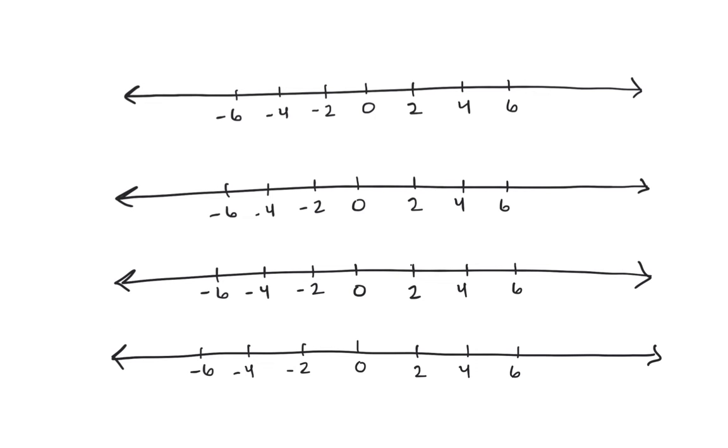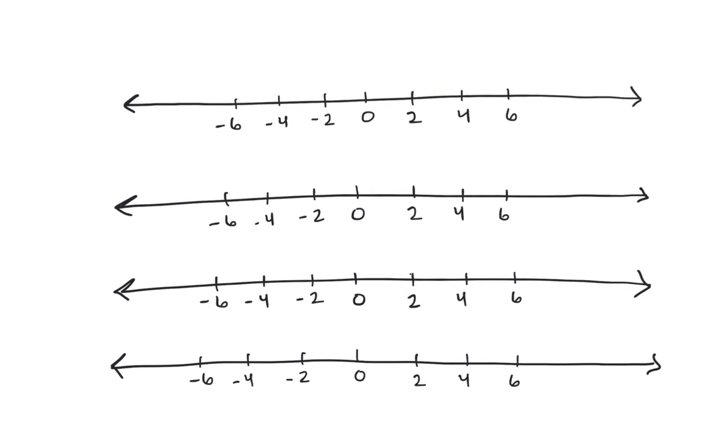Now, the first thing that we need to review real quick when it comes to multiplication is that if you remember, multiplication is just repeated addition. So if I gave you the problem 3 times 2, we could either think about that as 3 plus 3, as in 2 groups of 3, or 2 plus 2 plus 2. It's 3 groups of 2, and that's what 3 times 2 means.